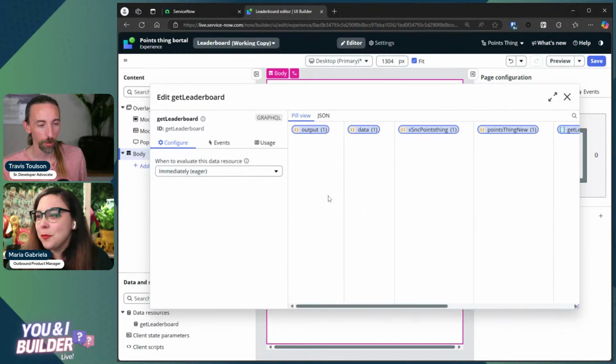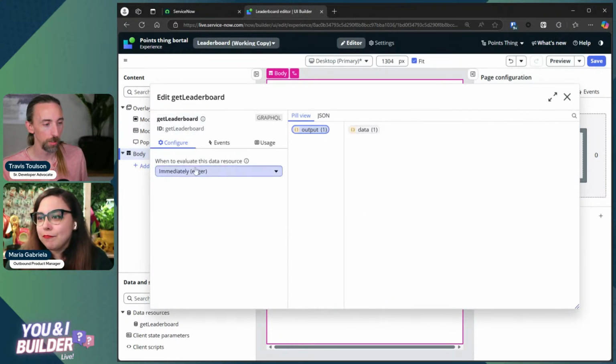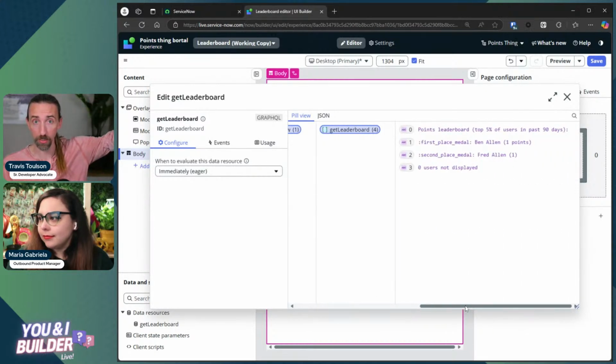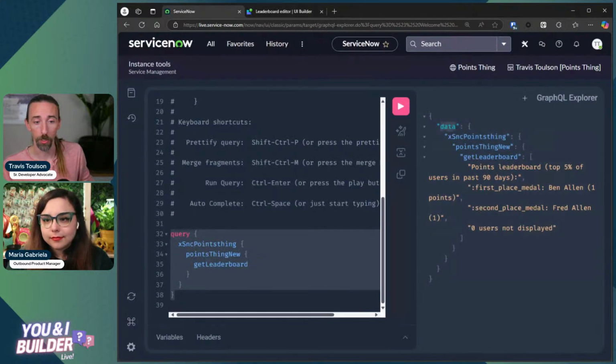So I was just clicking through the data pills here, and you will see that because we have it marked to evaluate immediately, it automatically runs that in the background. And you can see that we've got our output, data, points thing new, get leaderboard. It's basically stepping down through the output here, the data, points thing new, get leaderboard, and then the values.